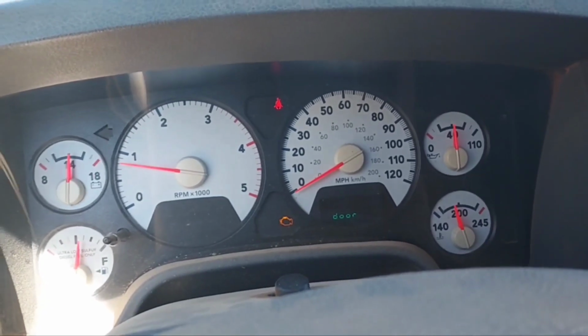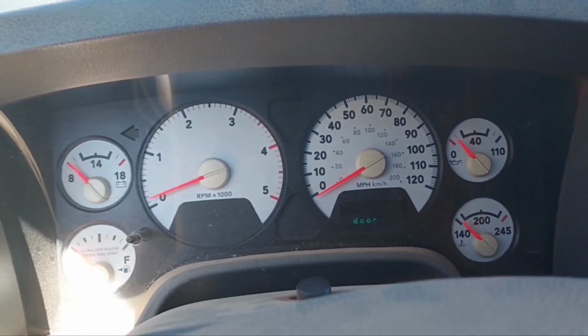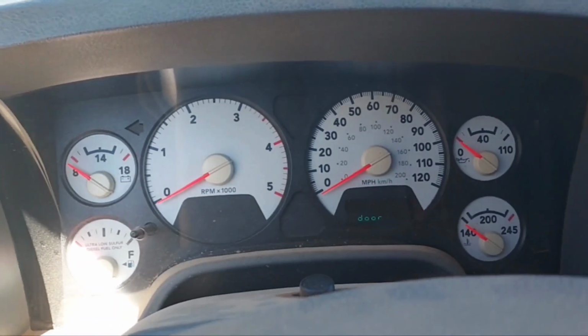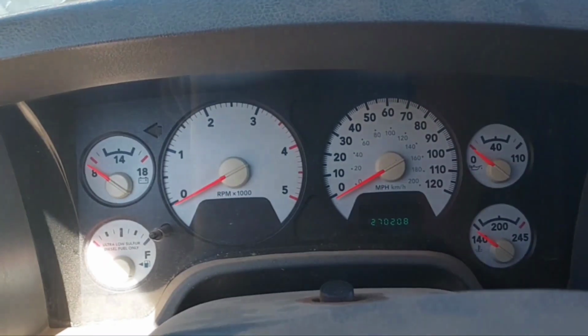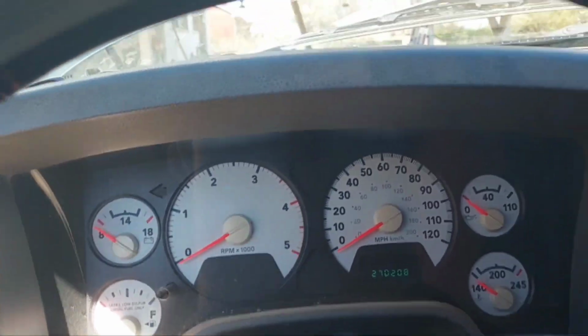Wow, I said that weird. Now she's up to temperature, so we'll just go on ahead and shut her down. Yeah, 270,208 miles.